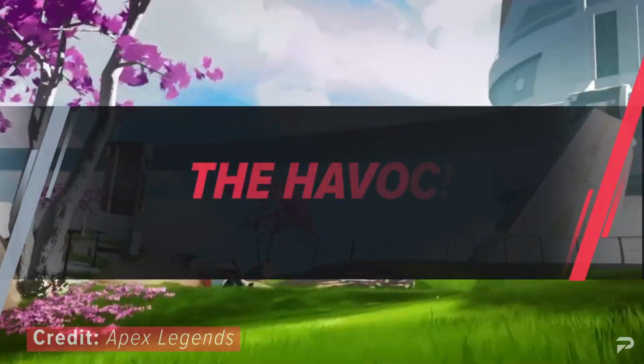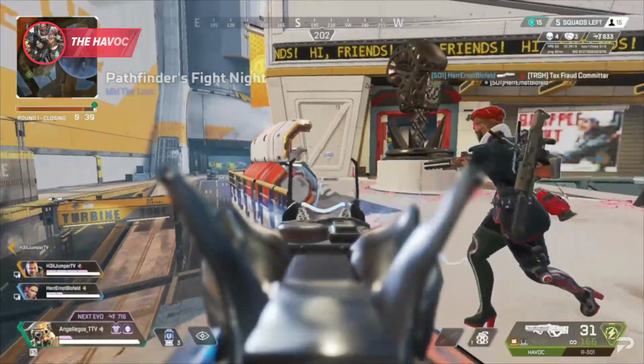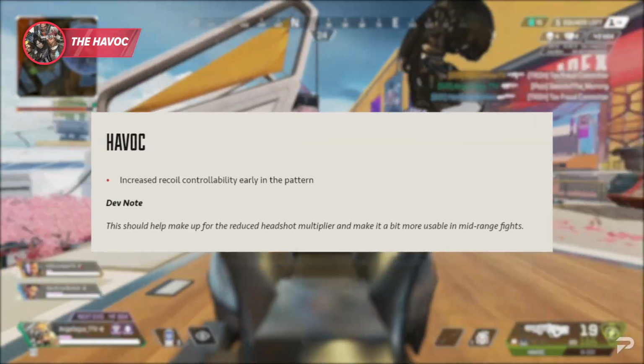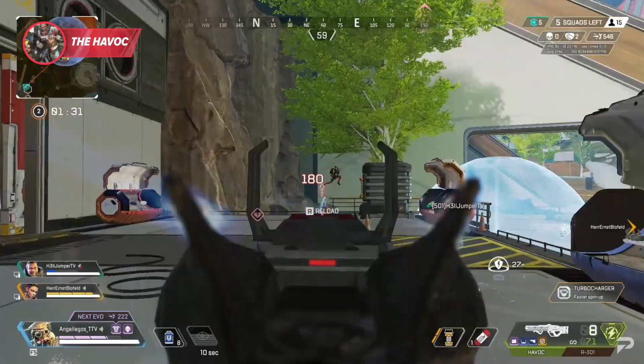Alright guys, so at number 5, we have another tip when picking your weapon in Season 9. The Havoc has been in a bit of a rough spot in recent seasons, but the recoil changes made to the weapon in Season 9 have moved it back into the spotlight as a strong weapon. It feels much easier to hit your initial shots and properly track a target.